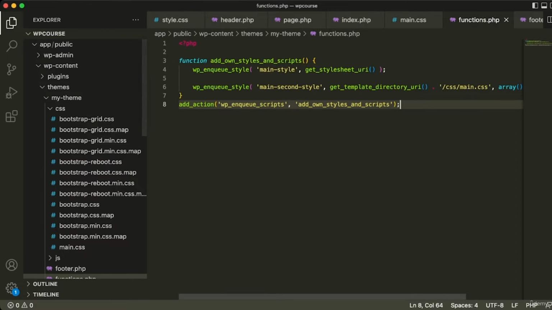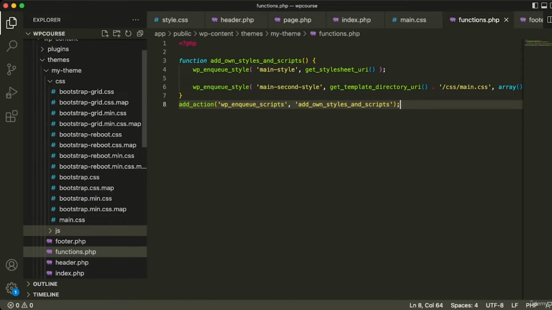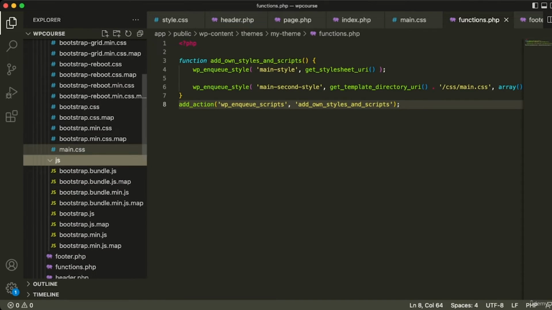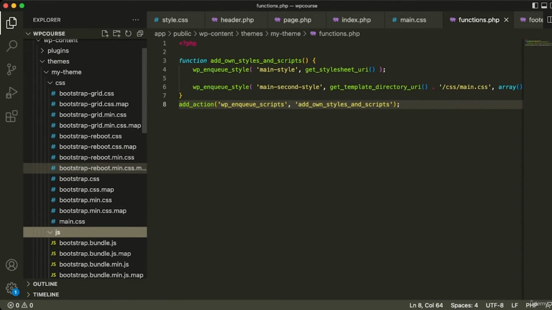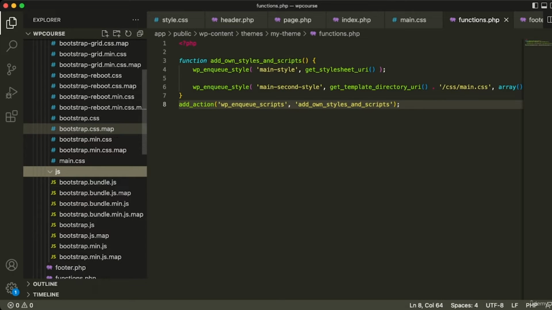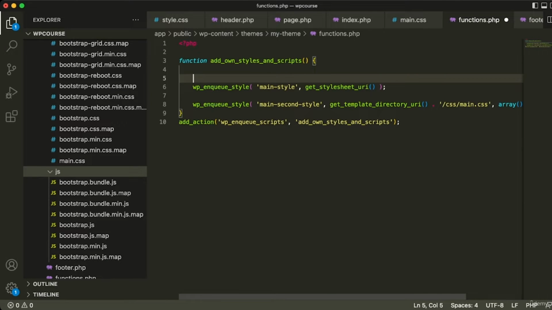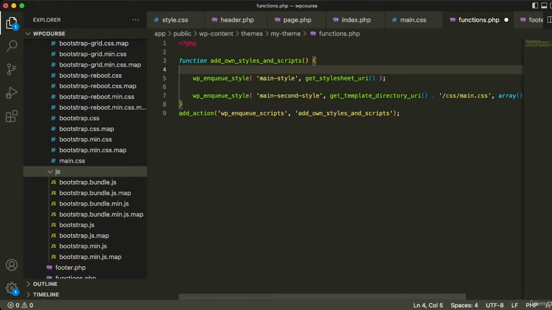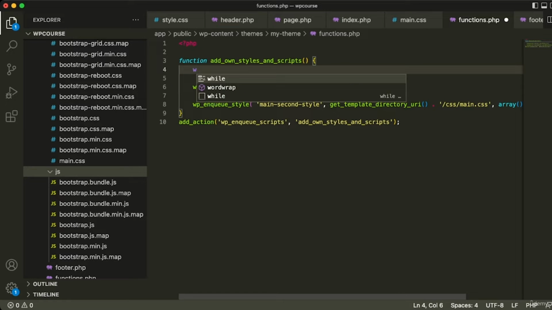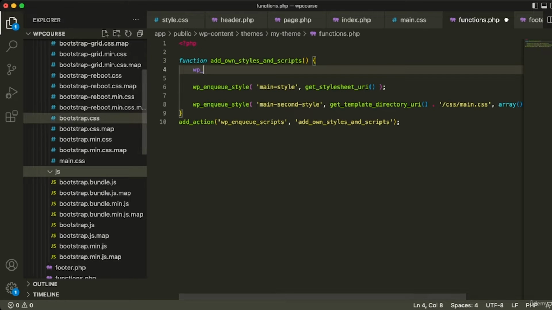Okay, so now you can see that here is the JS folder and also the CSS folder with the Bootstrap files that I got from the archive that you can download on the official Bootstrap website. And now we need to connect some files that we have here. Before I include the style.css file, I'm gonna include bootstrap.min.css.